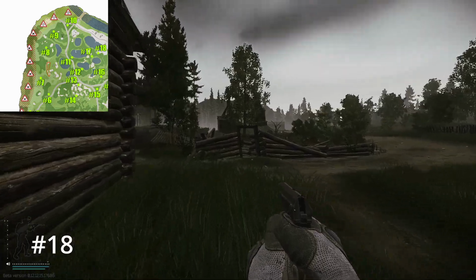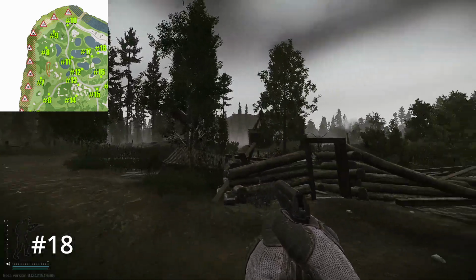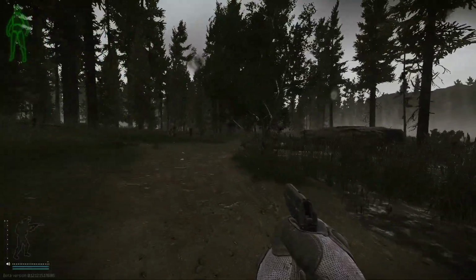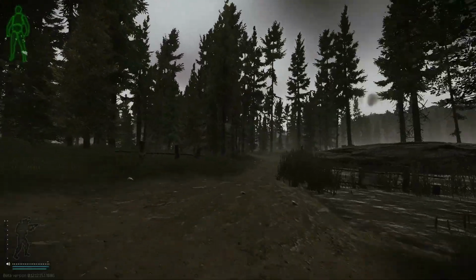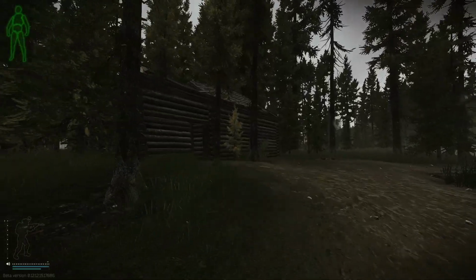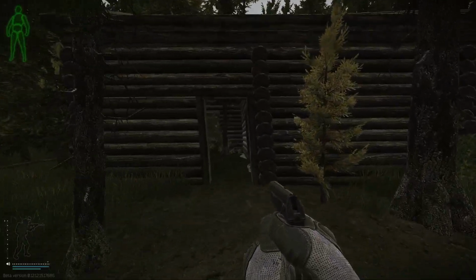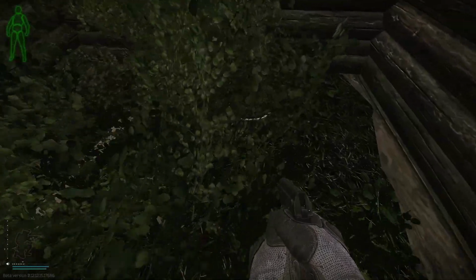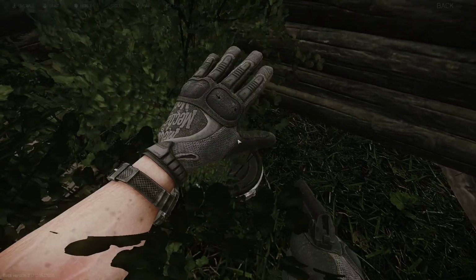Going back to the sunken village, we can find number 18. So you've got the sunken church over there, and the rock that's behind it. And if we head back to this building, just inside you've got a bush, and just in that bush at the back is the stash.